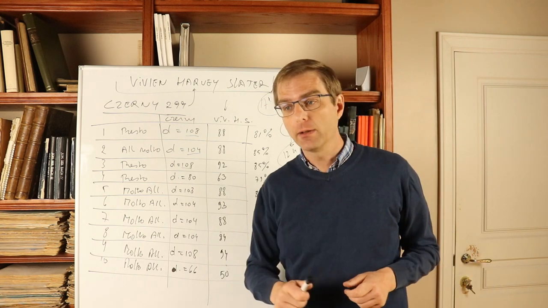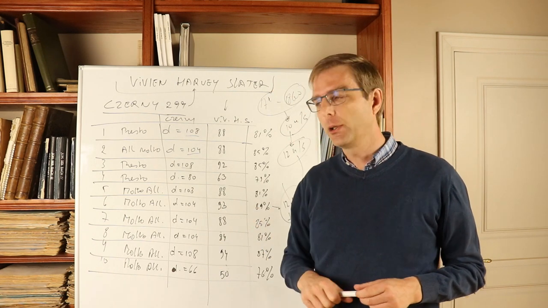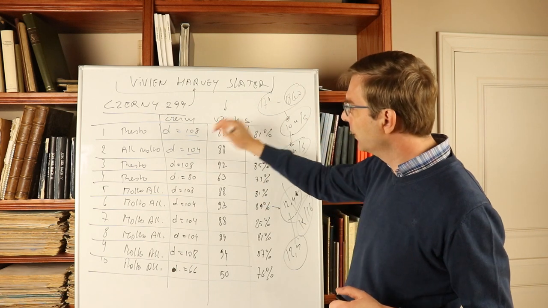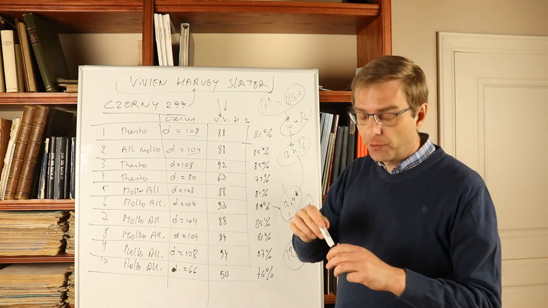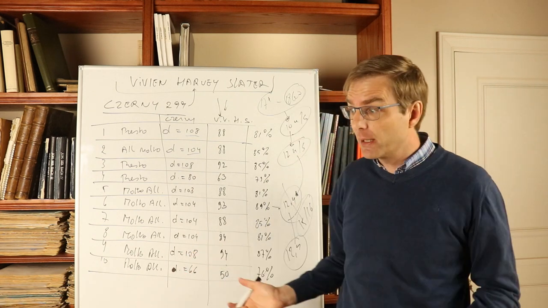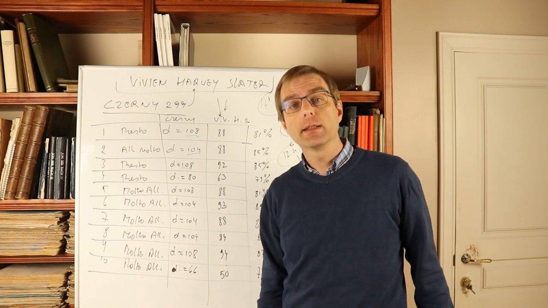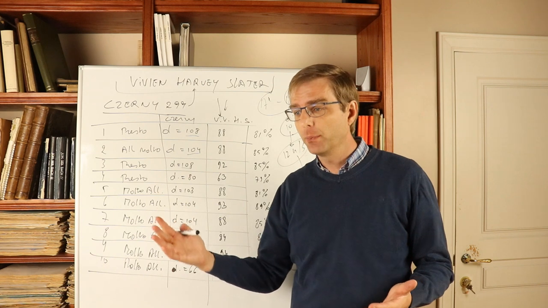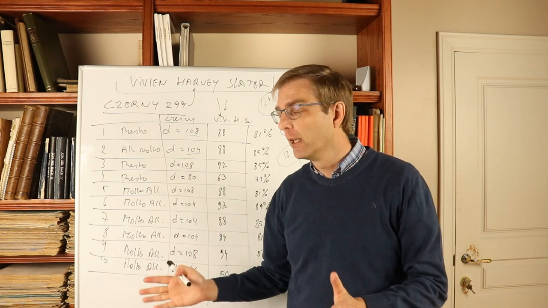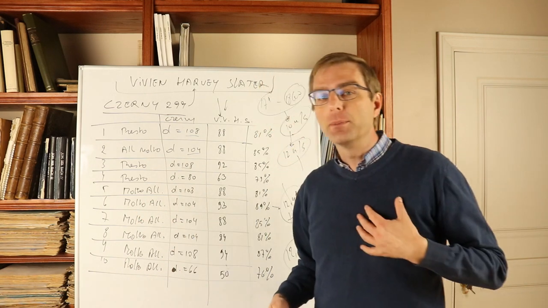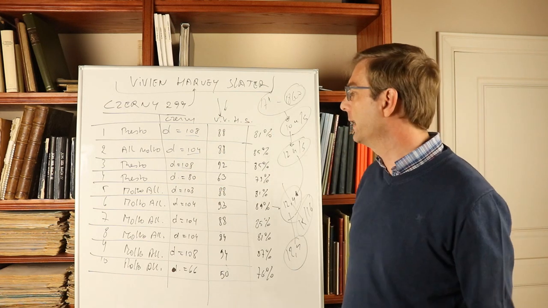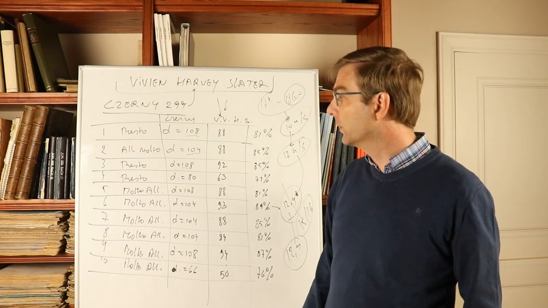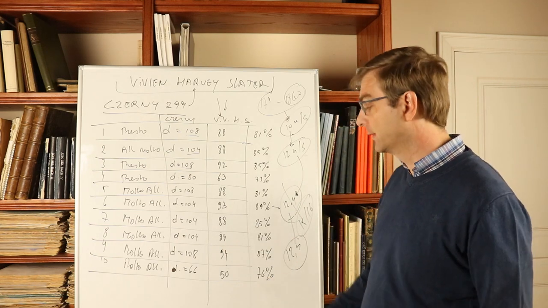You have to start from within the notation to understand those metronome numbers. But playability is of course a secondary argument. Since we are musicians and music is meant to be played, to be performed, that's something we cannot escape. I think every study that deals with tempo indications or tempo reconstruction of the past should have a chapter on trying these tempi out. If it's not possible, then probably the theory is wrong. That's my opinion. The metronome numbers, notations, those are the first layer. Playing speed is something that can help us understand what really was meant by those metronome numbers, but maybe not the first layer of evidence.